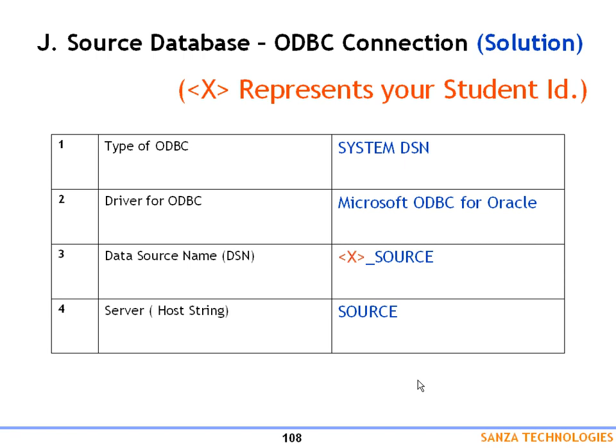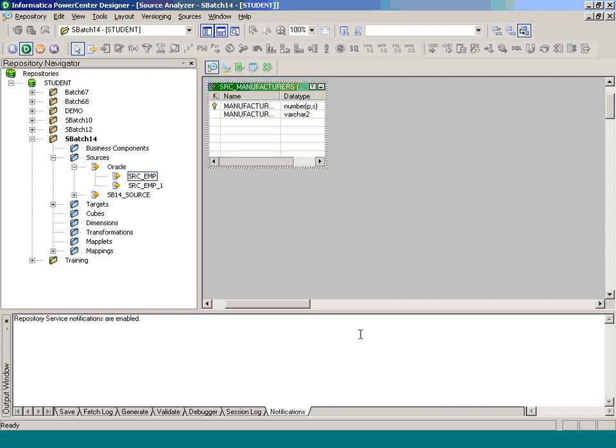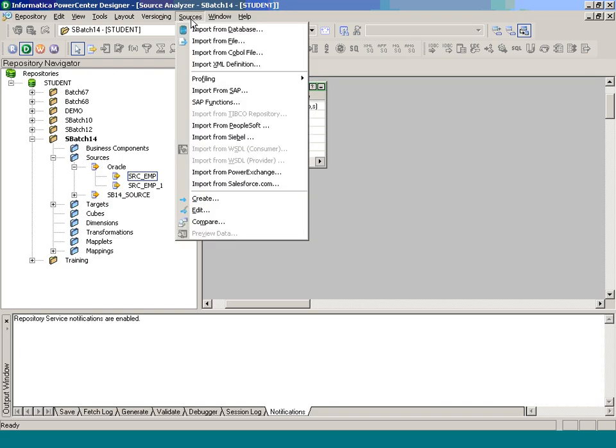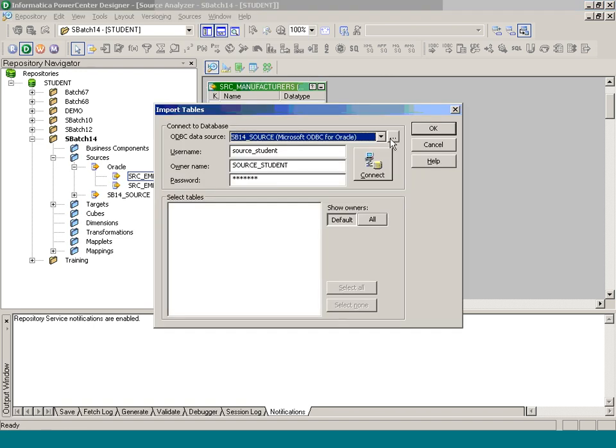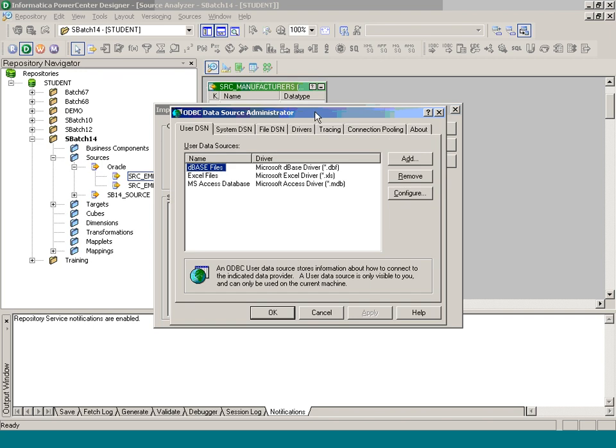Now, I'll explain once more how to do it. Source, import from database. Here is the button.